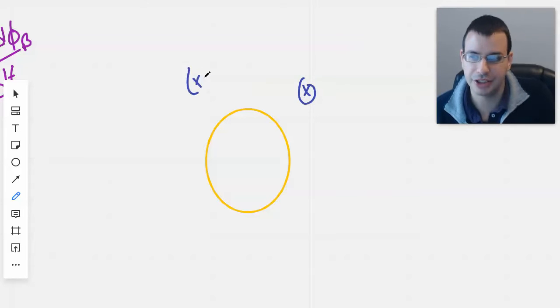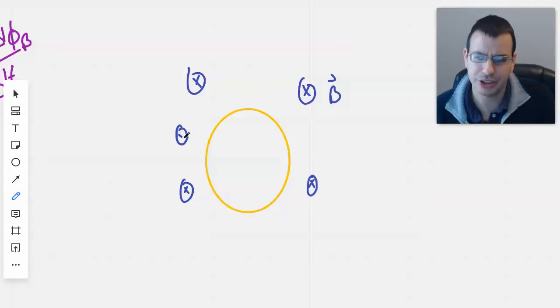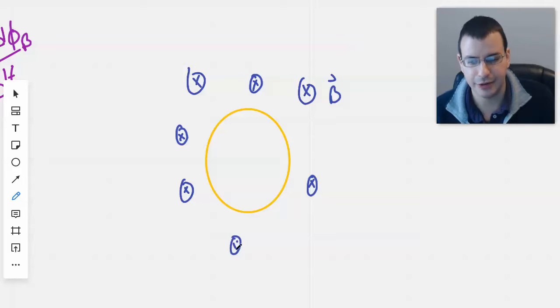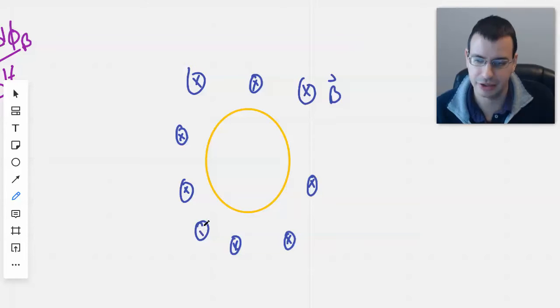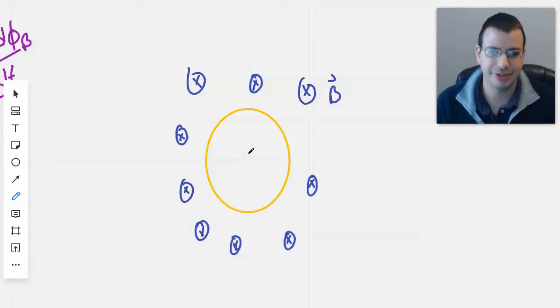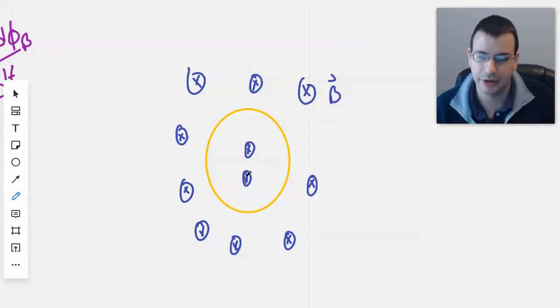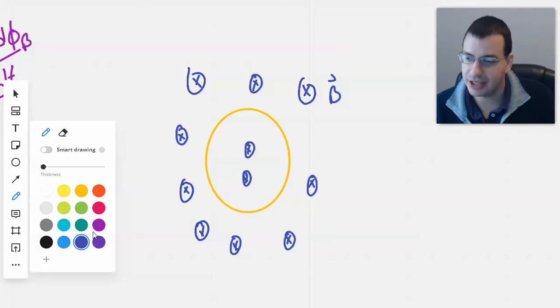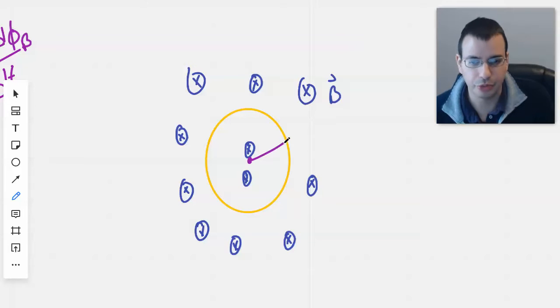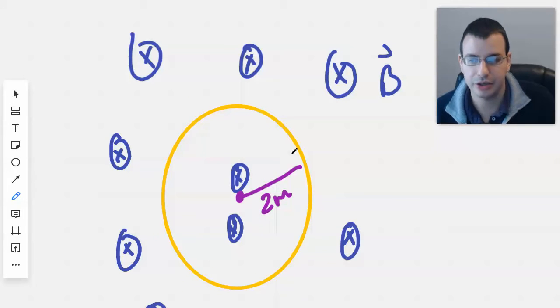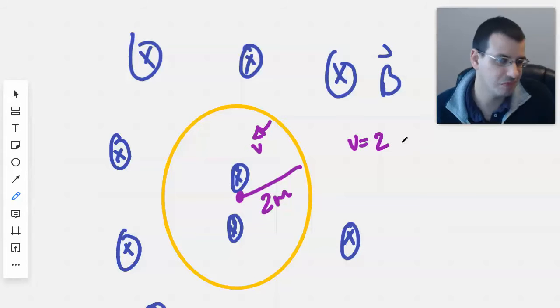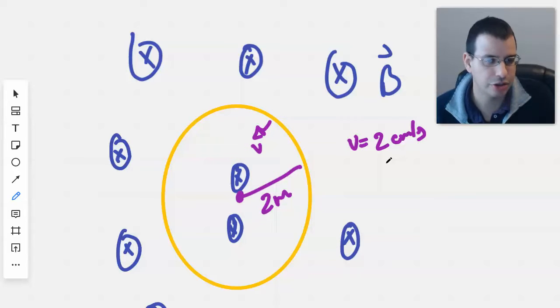And the magnetic field is into the board. That's how the little arrows work, like when you see arrows and these are little feathers at the end. Okay. And it's inside too, but I'll draw a couple inside. And then let's say that this is a 2-meter circle. And this circle, zoom in, is actually moving in at some speed v. And this speed v is 2 centimeters per second. So 2 times 10 to the negative second meters per second.